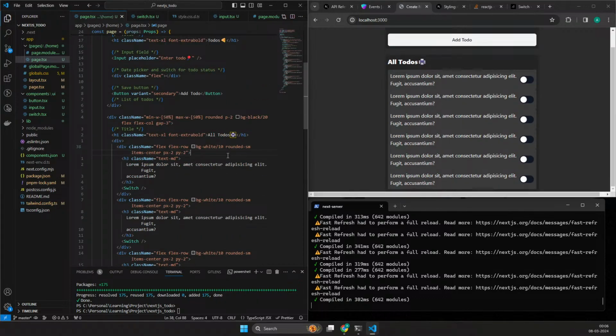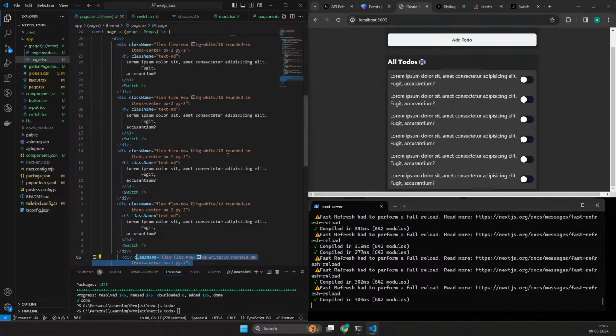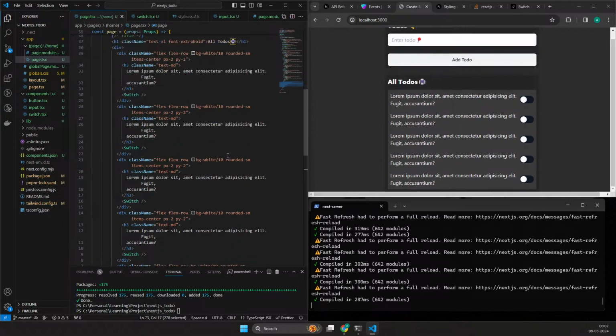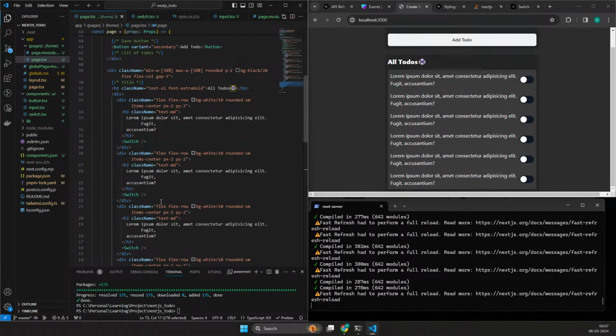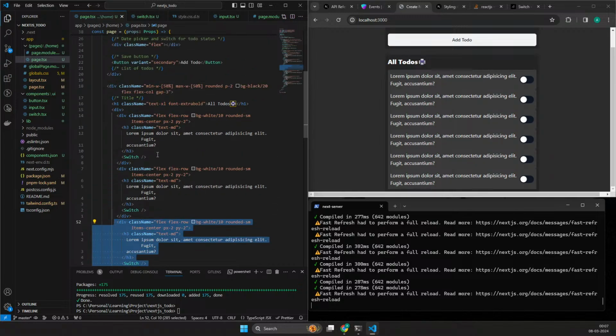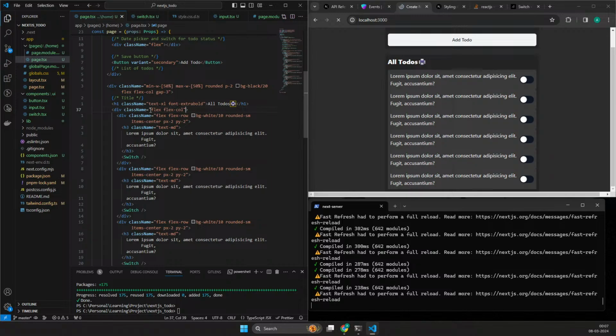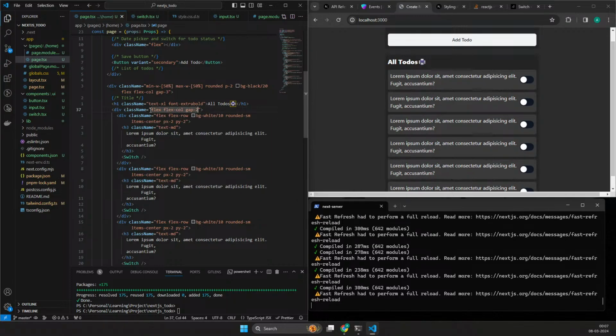We will add a gap of 2 between each by doing flex col, gap of 2 or maybe 3.